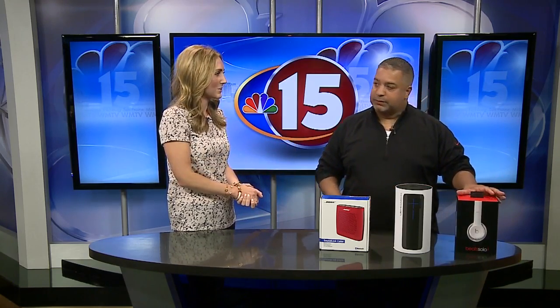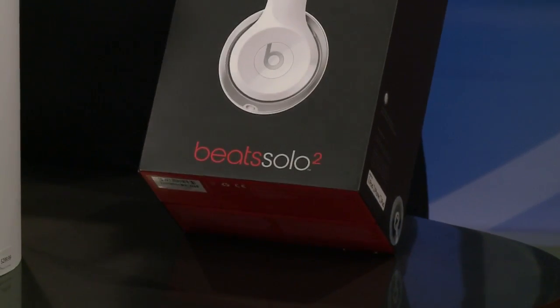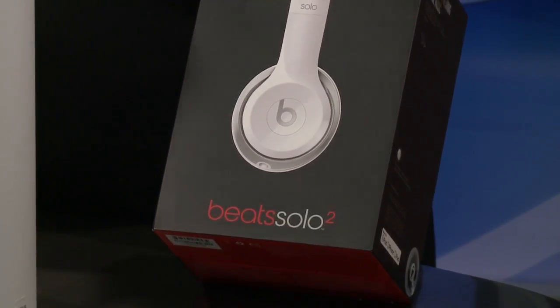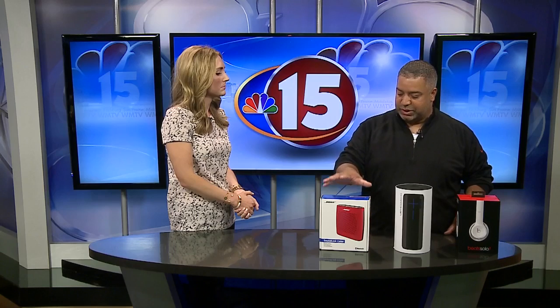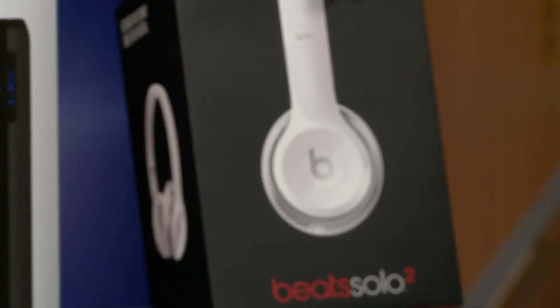And what about those Beats? Those are quite a popular accessory. Definitely. For those walks to and from class, we recommend a set of headphones. By far the most popular headphones we have are the Beats Solo 2. These come both wired and wireless, and in multiple colors as well. The Bose SoundLink retails at $129.99. The Beats Solo 2 is $199 for the wired and $299 for the wireless. And this is our accessory of the month for August, which is 10% off — normally $299, it's only $279 this month only.